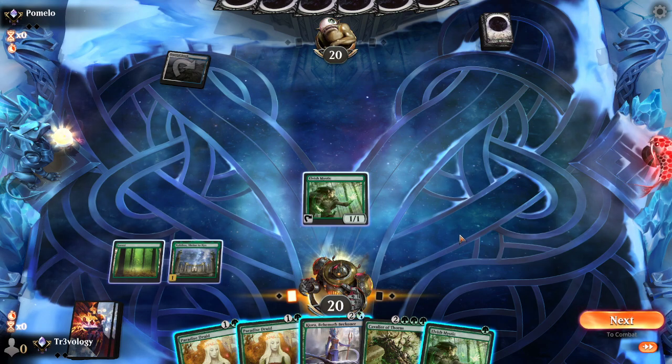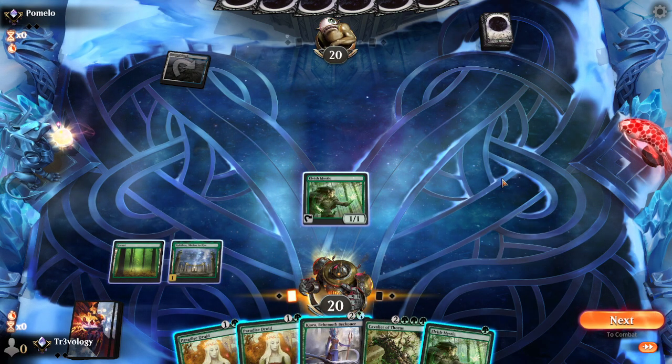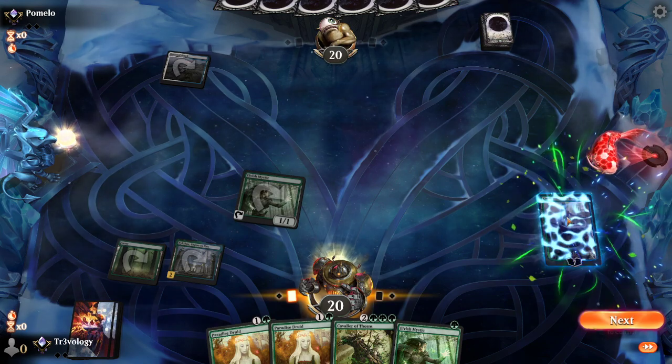This is an interesting one. So if I make Cura now, I'm going to have 1, 2. We got the Mystic in play. Man, it seems like a no-brainer.